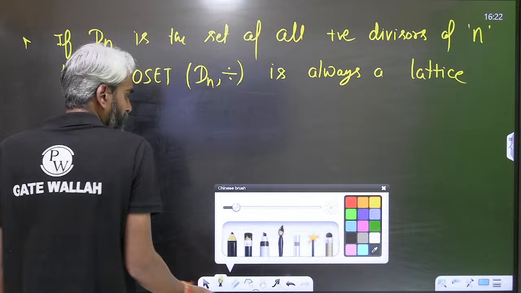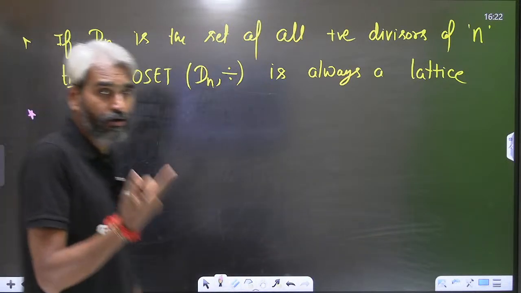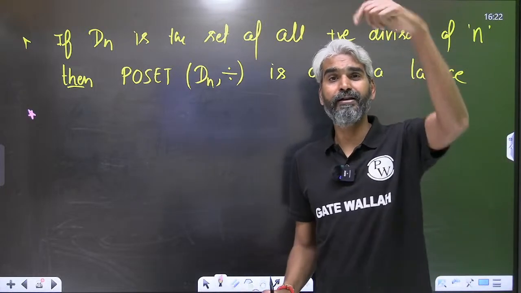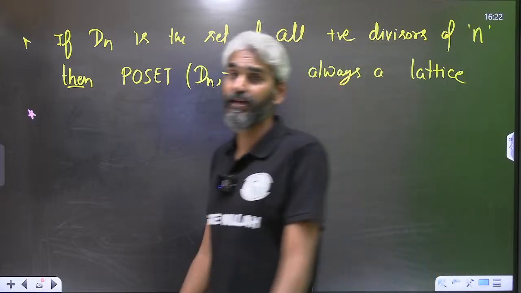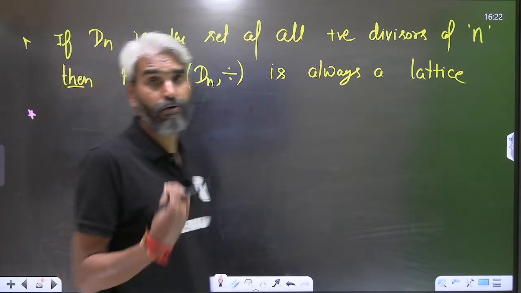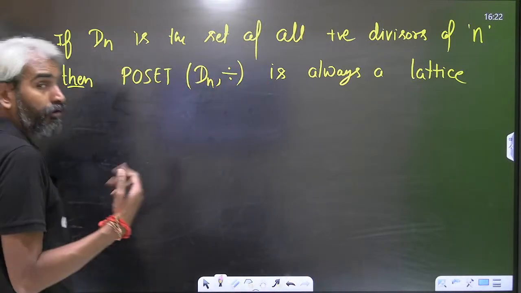Another statement I can say, just from intuition, is that if you have a totally ordered set, then for any pair of elements, the element at the upper side in the Hasse diagram will be the least upper bound, and the element at the lower side will be the greatest lower bound. That means the least upper bound as well as the greatest lower bound will exist for every pair of elements in a toset. So it will also be a lattice.